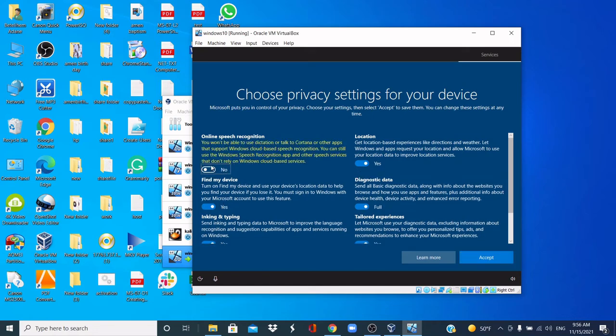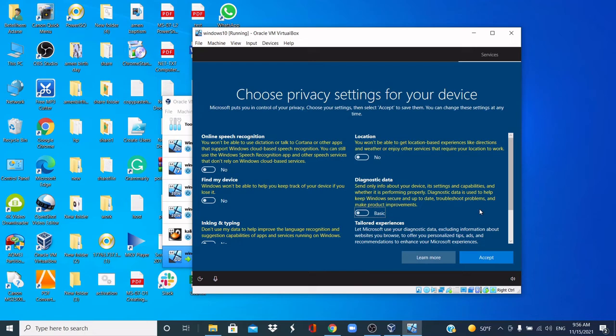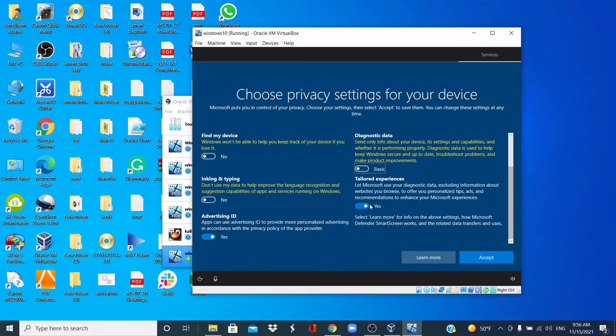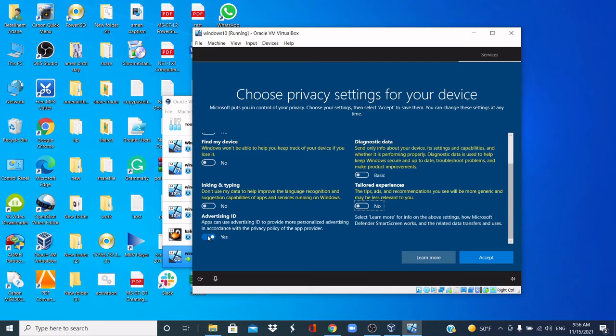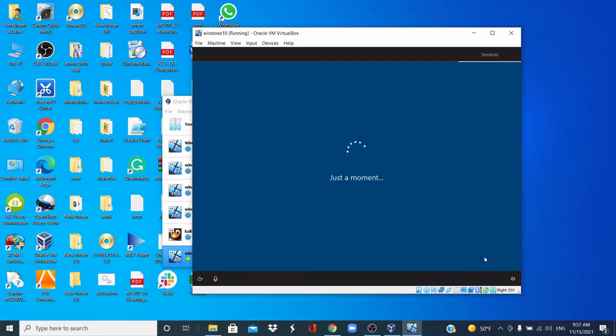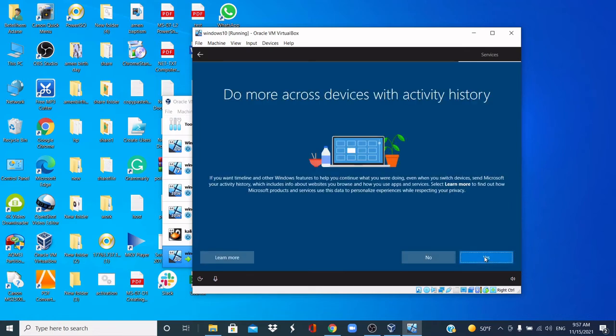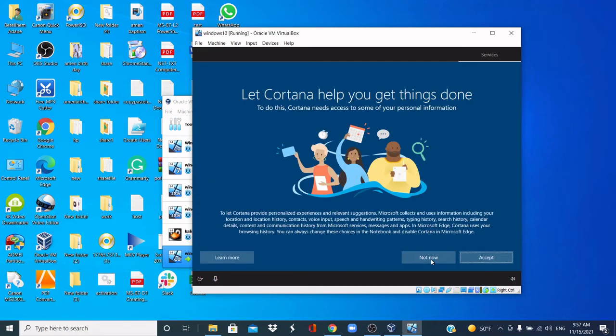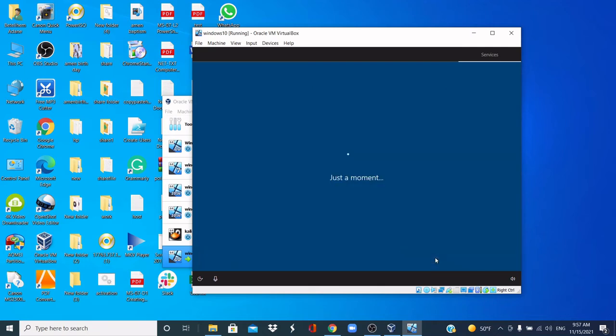For the time being, let me turn off all the settings here. Accept. Click on now. Cortana, not now.